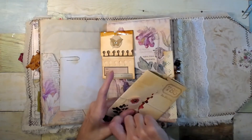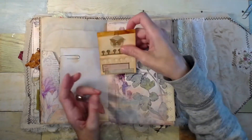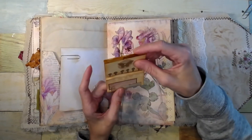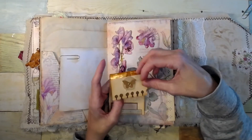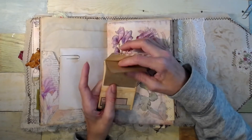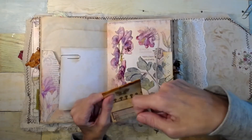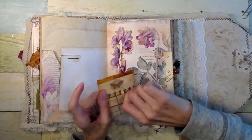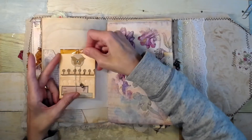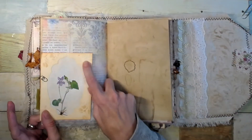There's a book page and then a pocket, and there's a pocket in the back as well. I had these left over but I didn't want to make them like this so instead I cut it in half and came up with making a pocket on the bottom here. So there's a pocket here, there's a little tuck spot on the bottom, and then this is a little booklet at the top using that painter's paper — it's really thin so it's like next to nothing inside there. Then I just put a circle closure on there with some beads and it just slides over top of that paper clip. Super cute.